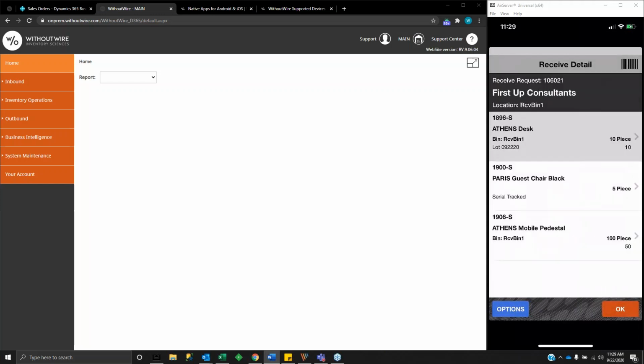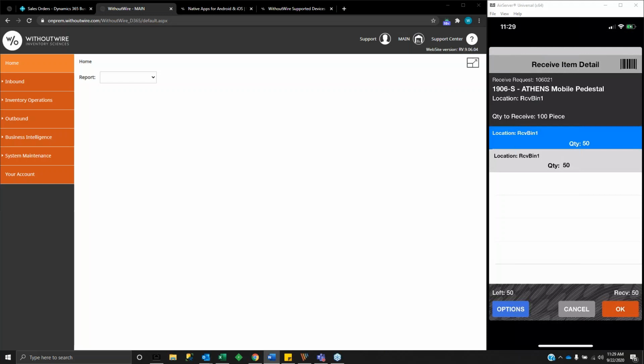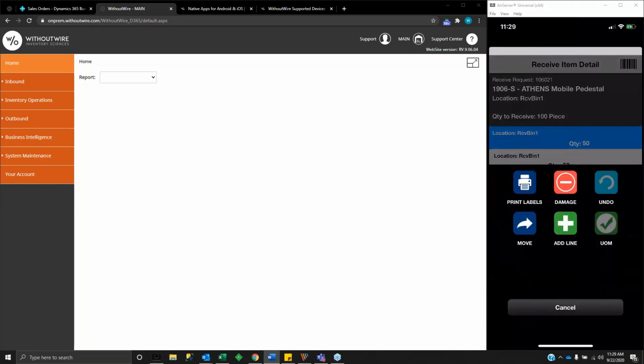And now Tony actually walked back and said, you know what, I found 50 more and those were actually damaged. So what we'll see here is when we go in and adjust these quantities, we have the option to damage those right away. We can add a line if we are adding more for lots or for serials. And then we can also just select that damage, and that will be sent back from an integration perspective to your ERP.